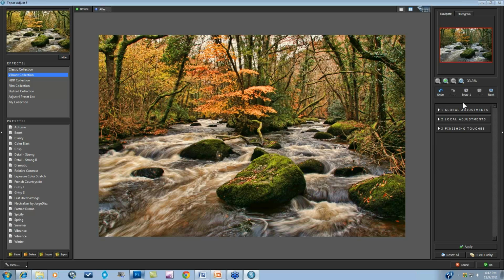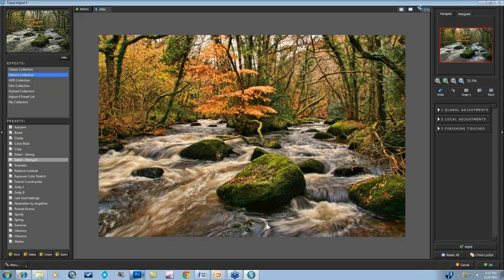We do have our adjustment panel, which we're about to go over, but I wanted to show you this. This is really important. If you are an owner of Topaz Lens Effects, or if you played around with it, you might have noticed that we had added an apply button. This was highly requested for some of our other programs, including Adjust, so we definitely wanted to give you this. When you press the apply button, it's going to apply the adjustments that you have made to your main image and make that your base image. So then you can move on and continue to apply certain other presets or other adjustments to that base image.